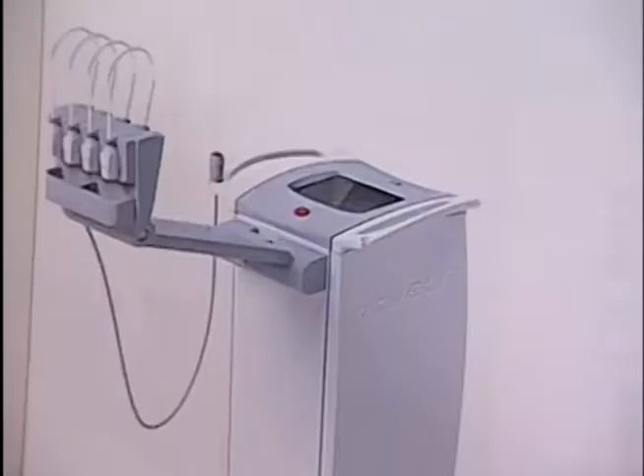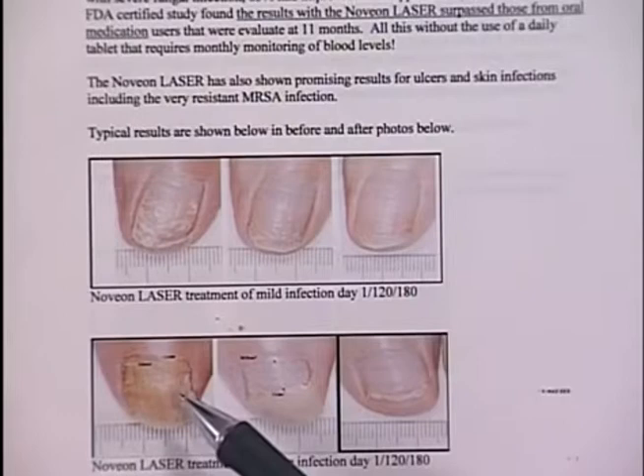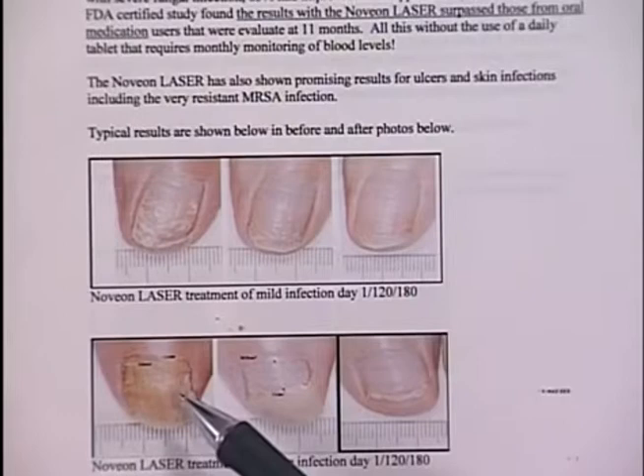We got our first call. The caller didn't want to be on the air, but the question is: does this laser treatment work for advanced toenail fungus? The advanced stage would be the nail shown on the bottom of the image — actually worse looking than that, as this was after a nail had already been debrided. But yes, it will work for both mild and advanced stages of onychomycosis. We're now going to shift to Dr. Pandit. Thanks for your time.